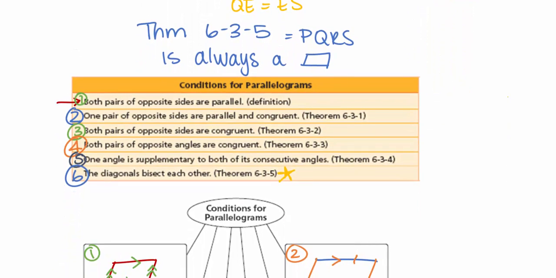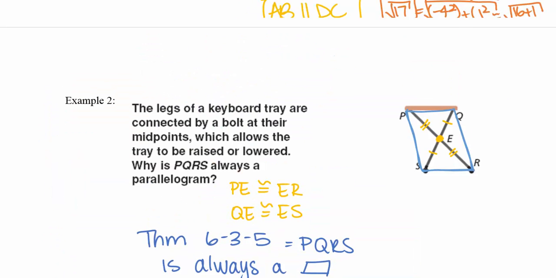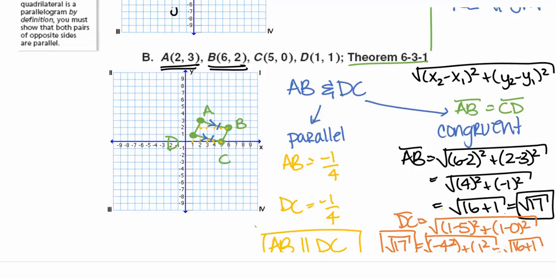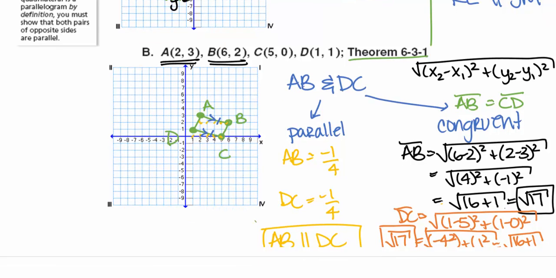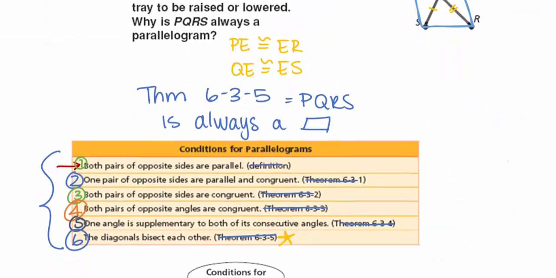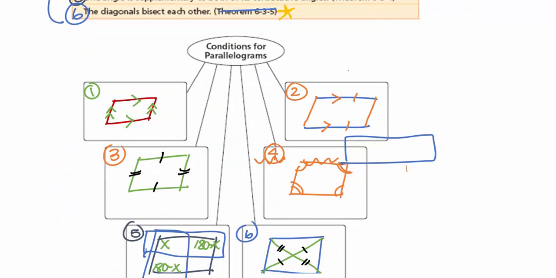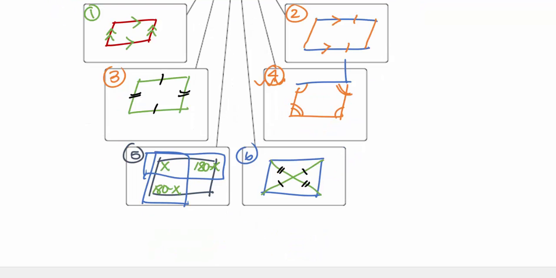So these things right here, you need to just commit to memory. You have to know all of those. You do not need to memorize these. And on a test or a quiz, when you're given problems like this one right here, it won't just say by theorem 6.3.1, it'll say by proving that two sides are opposite and congruent. It's also a good idea to memorize these pictures. Sometimes the pictures help you figure things out rather than just the words. So make sure you know all of the different ways that you can have a parallelogram.